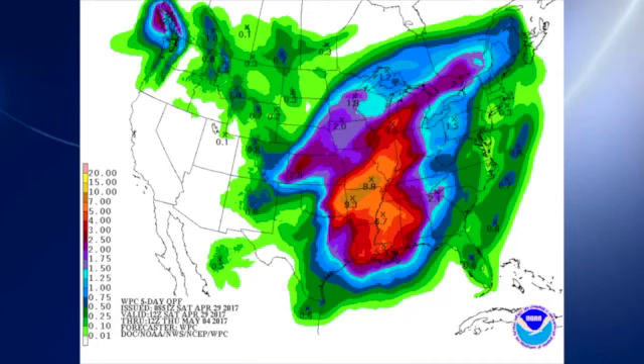The big news besides the severe weather threat is also that we're going to have a good deal of rain over the next seven days. This is the five-day forecast through Thursday morning, picking up rain that's likely Sunday night into Monday as well as what may come Wednesday night into Thursday, suggesting on the order of two to four inches across the northern half of Alabama. Alabama can use more rain because of drought conditions remaining in the severe category.